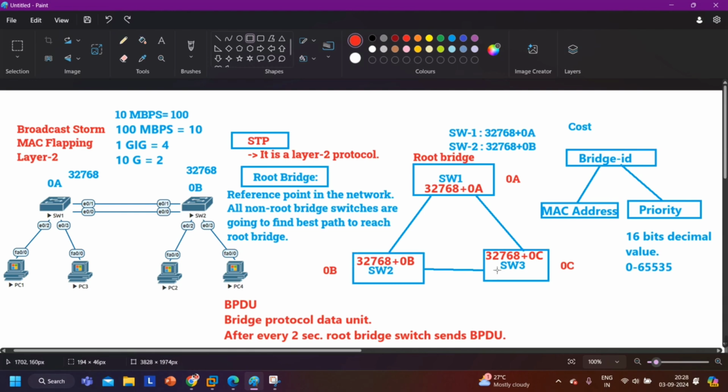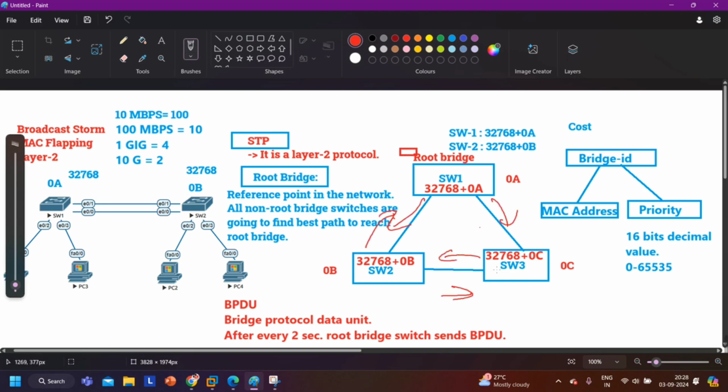In the initial stage, when these switches come up, all switches will send their BPDU. Switch 1 will send its BPDU to switch 2 and 3. Switch 2 is going to send its BPDU to switch 1 and switch 3. Switch 3 is going to send its BPDU to switch 1 and switch 2. And in their BPDU, they will carry this information, their bridge ID, and there will be many more fields. We will see the content of BPDU, but the most important information is the bridge ID. Fine. So for the first time, all switches are going to send BPDU, but once a switch receives a superior BPDU, meaning the best BPDU, the BPDU with the lowest bridge ID.